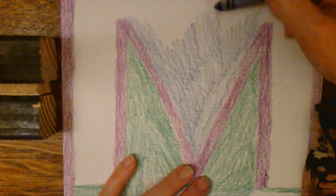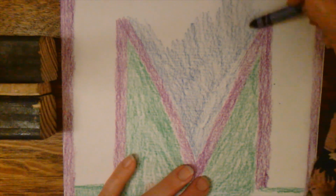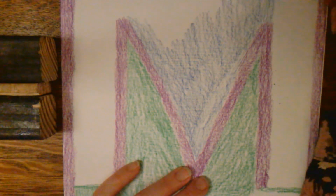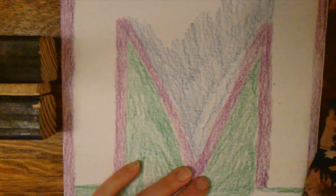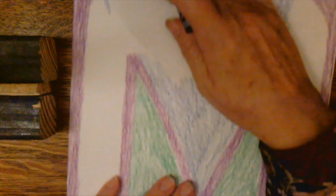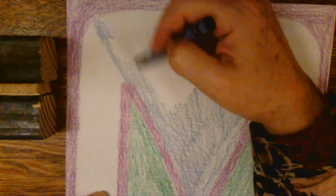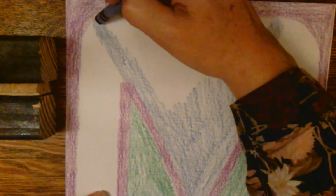Now, like I said, sometimes students like to add in clouds and sunshines and birds and things like that. But when I think of these mountains, I'm really thinking about them being sort of covered in mist and fog like we get on our mountains around here sometimes. And so I don't usually think of clouds and sunshine going with that. You can do that if you want to.